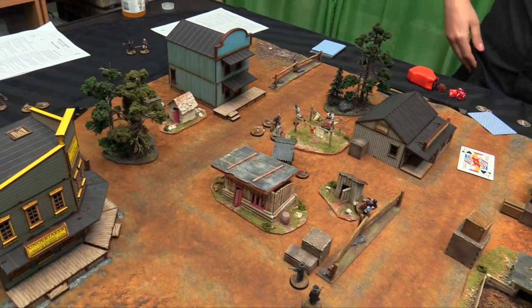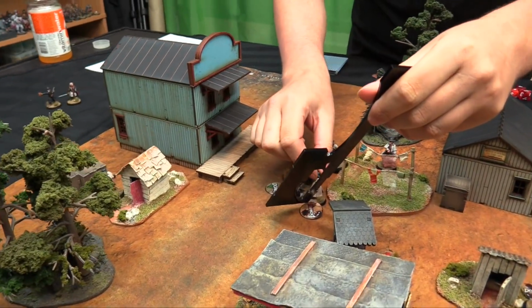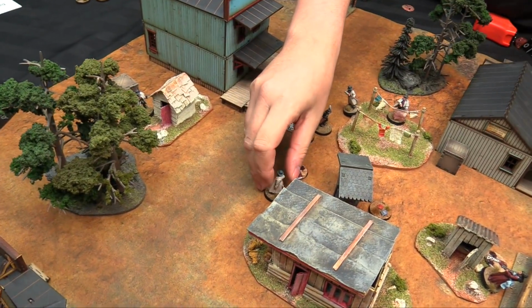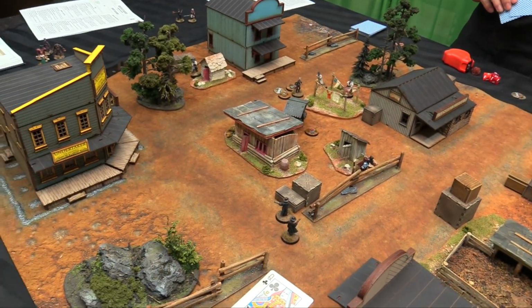Oh, Rufus. He's just downed. Yeah, that's right. He's not dead yet. He's gonna crawl 2 away. He is ignored by all models. That's right. Crawl. All right, and he's done. Next up, let's see who's going first.